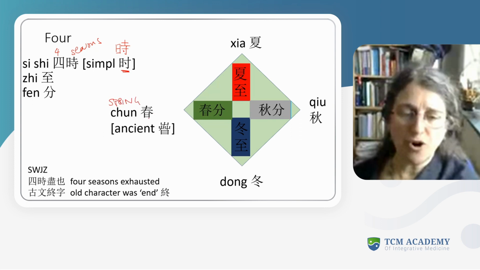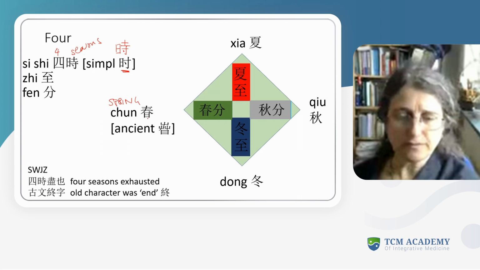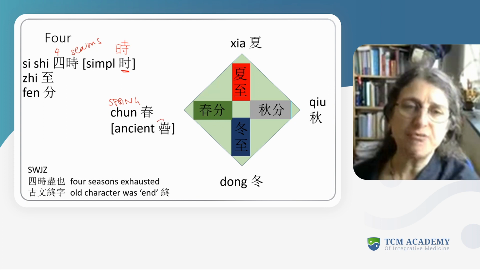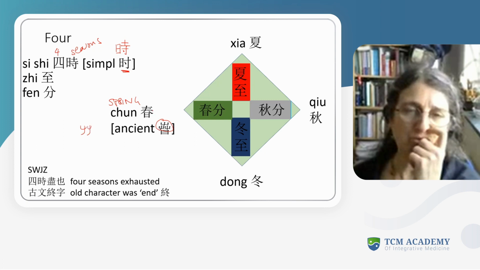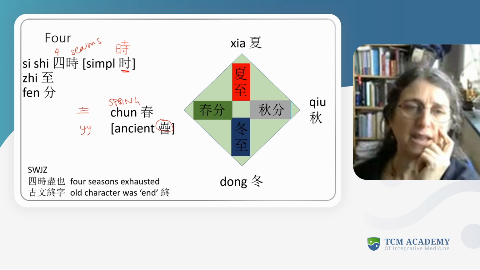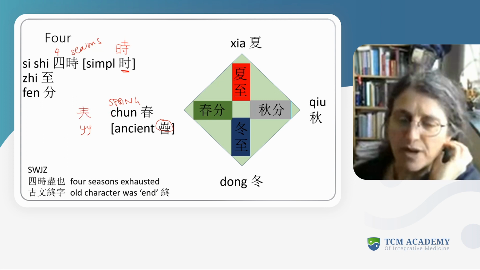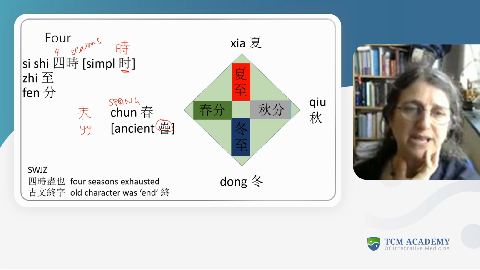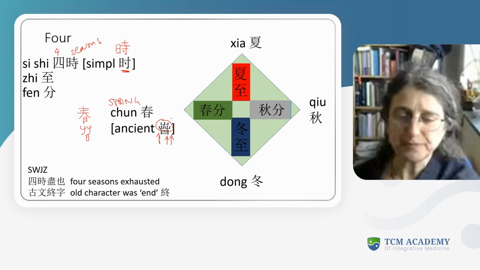So again, here what we've got is sprouts or plants. This bit at the top, you can see it really clearly in the ancient form. Those are little sprouts, little plants that are growing up. But then in the more normal form, it's become this kind of thing here, stuff that's coming out from the earth, from the soil. And how does it come out from the soil? Because it's got the sun below it. The sun is warming it, and so it's allowing the plants to come out in springtime.